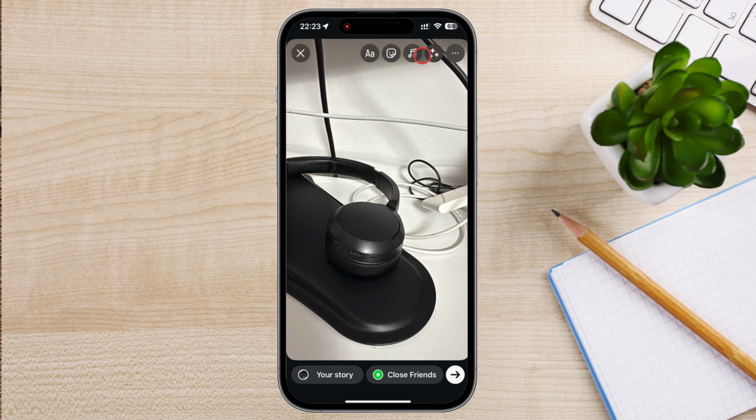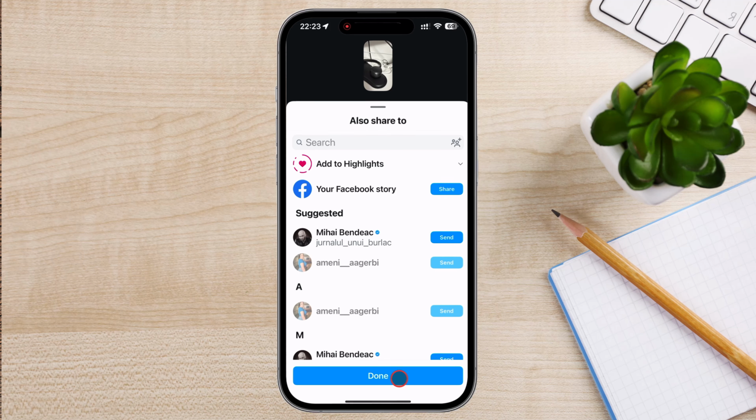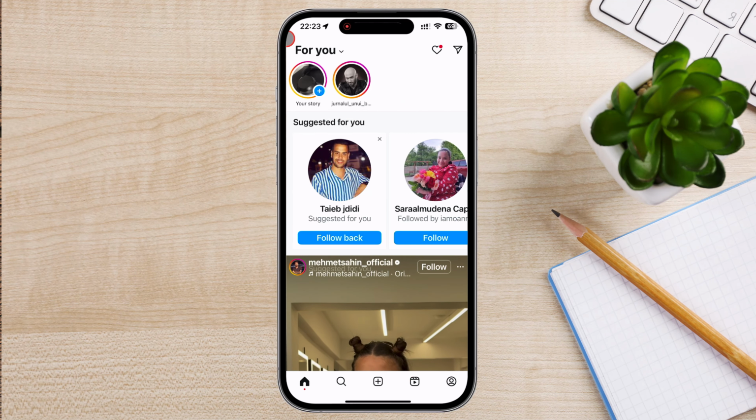Instagram offers lots of creative tools to customize your story, such as filters, stickers, text, and even music. After taking or selecting your content, tap on the icons at the top of the screen to add stickers or text, or swipe left to apply filters. Once you're happy with your story, tap the Your Story button at the bottom left of the screen to post it. If you want to share it with only a select group of people, tap on Close Friends to limit who can view your story. Your story is now live, and it will stay visible for 24 hours.